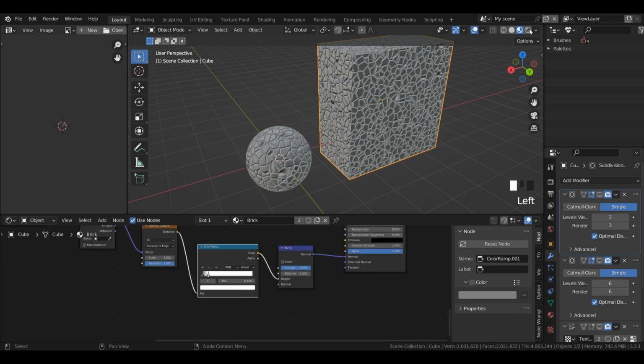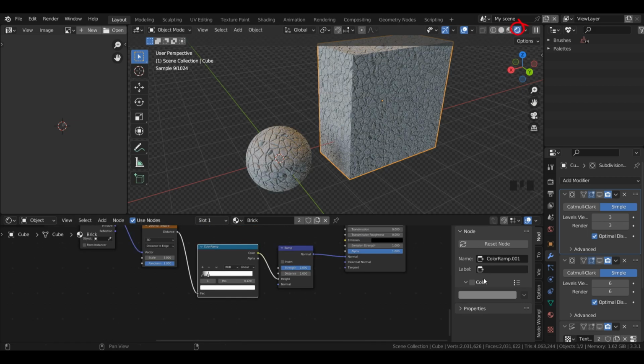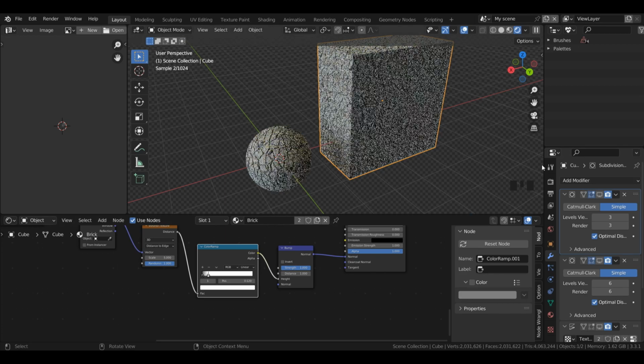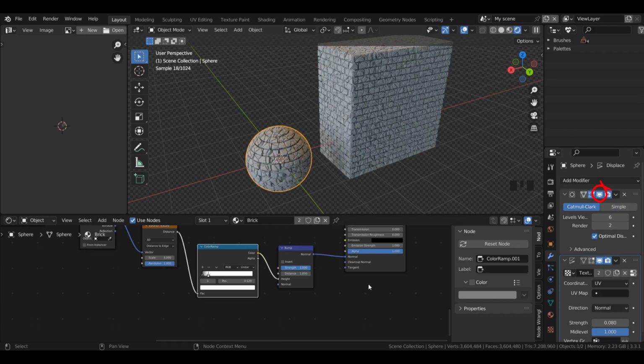Now let's take a look at what things are looking like in render preview. Alright, I'm pretty happy with how our crackles are looking so far. For now, I'm going to left click my brick wall and I'm going to turn on all these modifiers again. Alright, things have finished loading there.